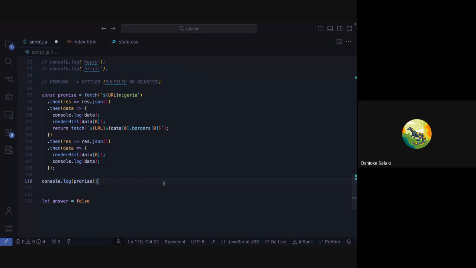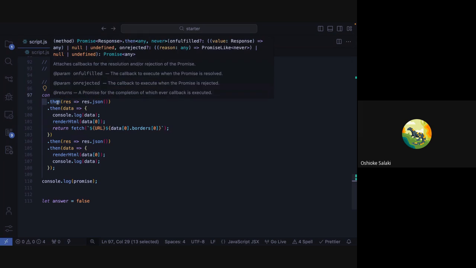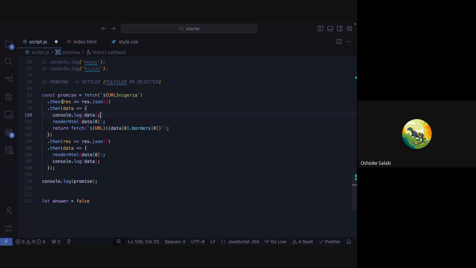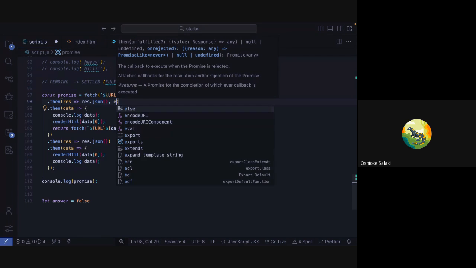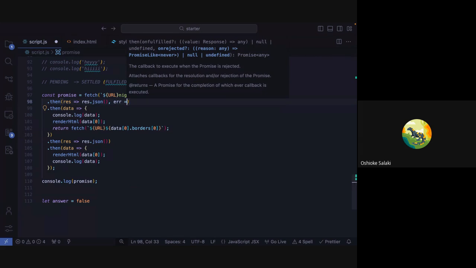So the way we do that is every dot then takes in two parameters. It takes in a callback for fulfilled, and it takes in a callback for rejection. So this res arrow res.json is what will happen if the promise is fulfilled. But if it is rejected, we are going to have an error, right?